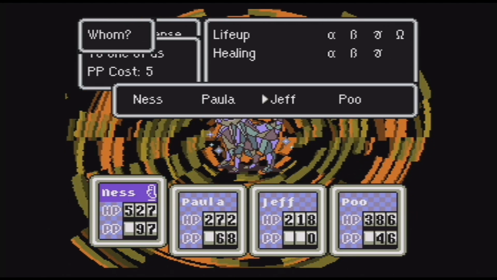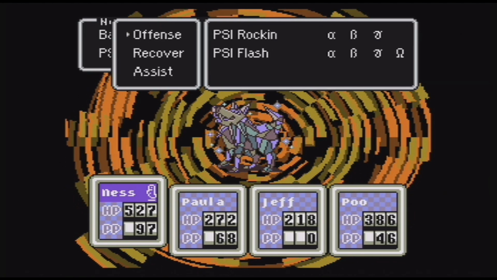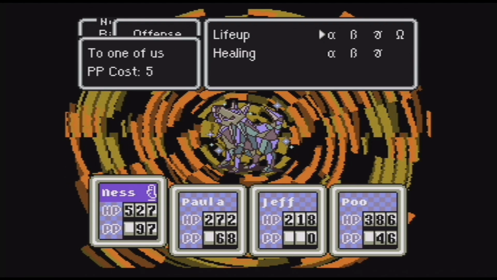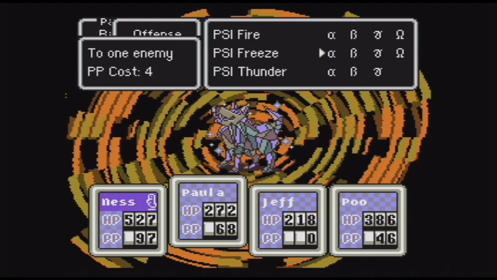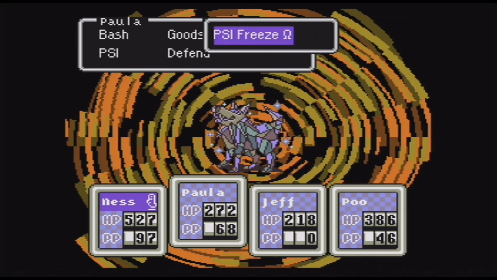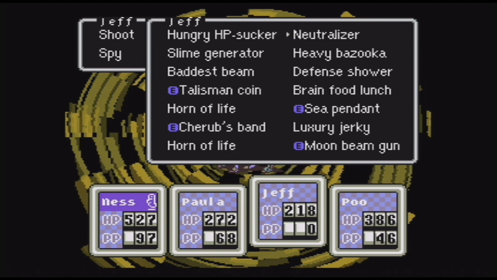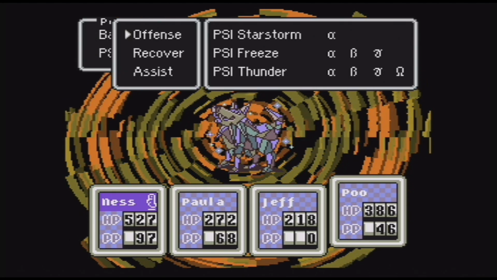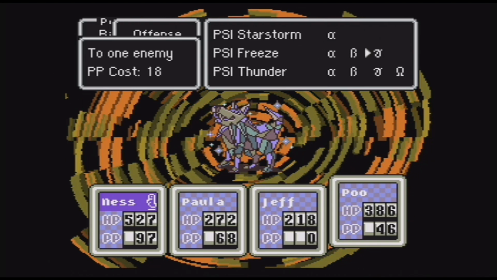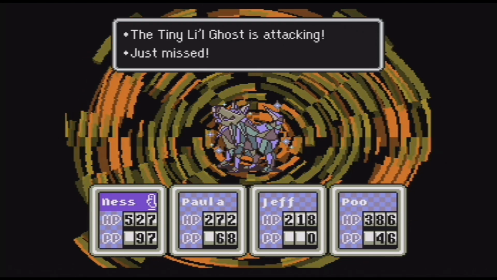So, you will do Lifeup Alpha, which should be sufficient because he didn't take that much damage, I'd say. You can continue on your freeze warpath. Your PP is getting a little low, but you should be good. And you can go ahead and use the Neutralizer to get rid of your shield. And Pooh might as well, while you're at it, go ahead and go on freeze.